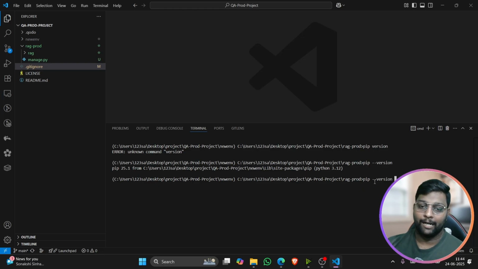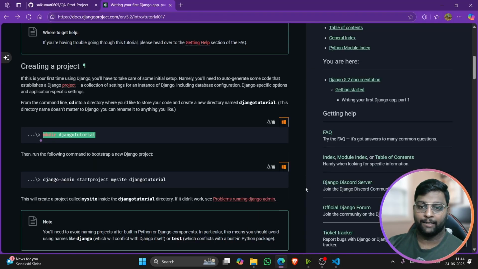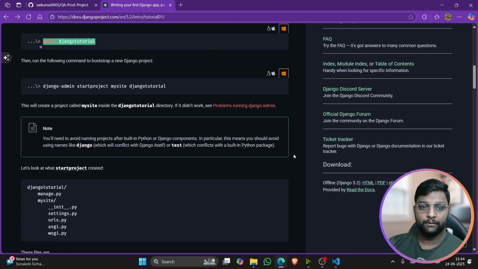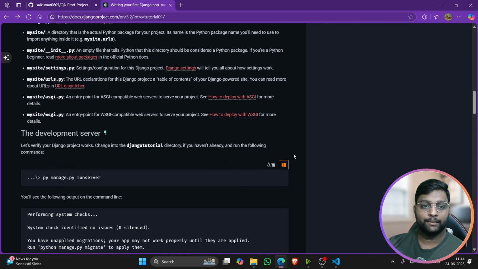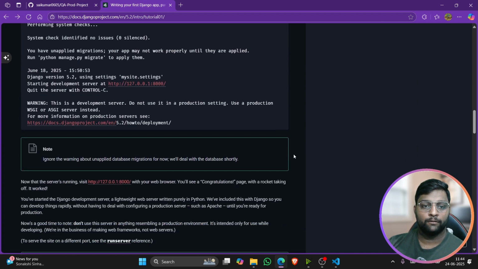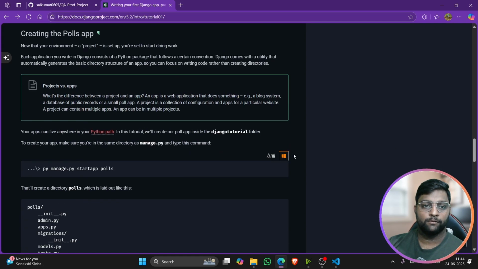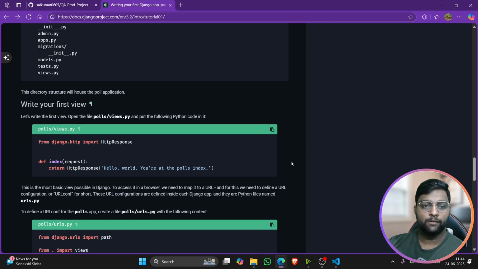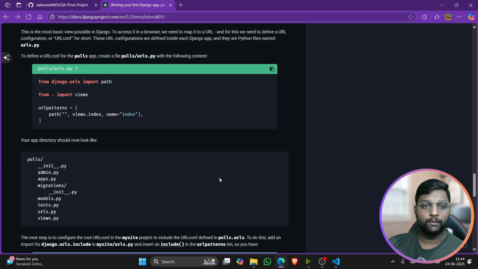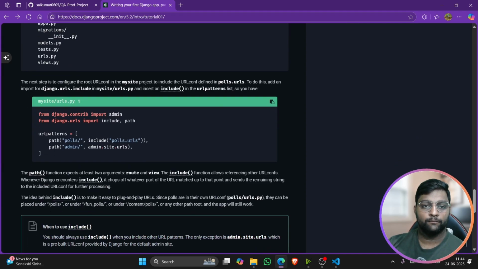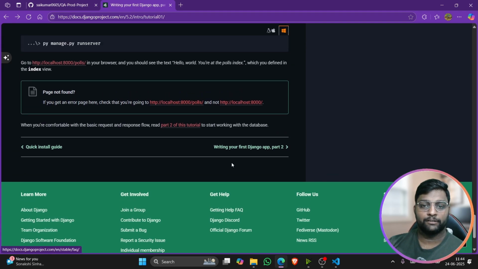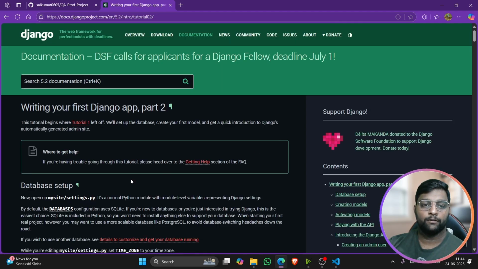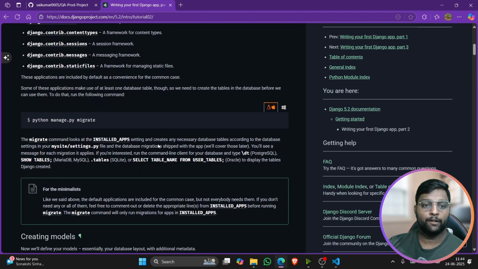For the app, let us go back and refer to Django again. Here this project is done. These all are not required. First let us start our app. Write your first app. So for this, the command.